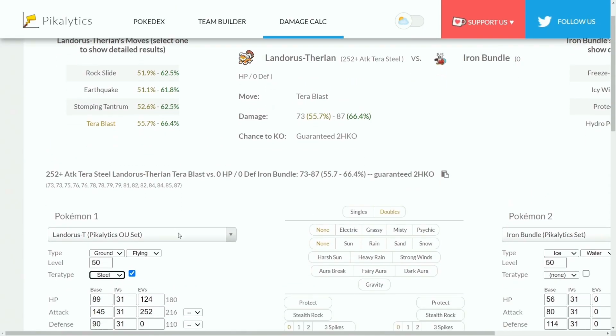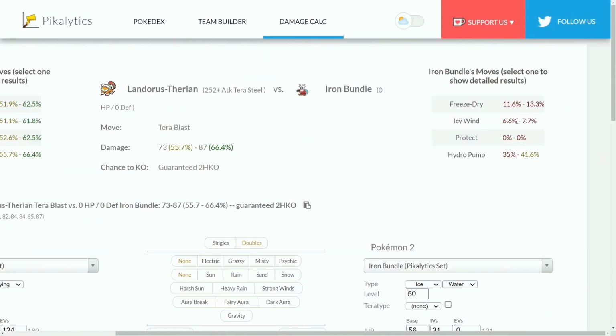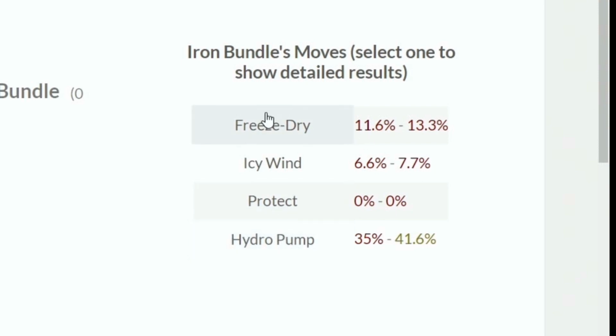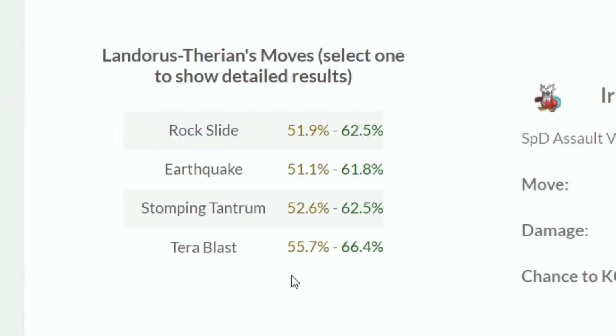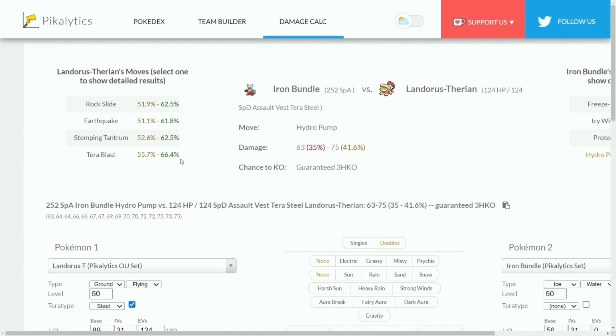So let's say you were running Steel Terra. Look at that damage output from Bundle. It is completely gone. At most, the Hydro Pump is a guaranteed 3-hit KO. That is not guaranteed because we know Hydro Pump's accuracy is like 50%. So Bundle's not looking so good here in this scenario. And you can literally just pick whatever move you want. Terra Blast technically does the most damage here, so that would probably be the option you go for.